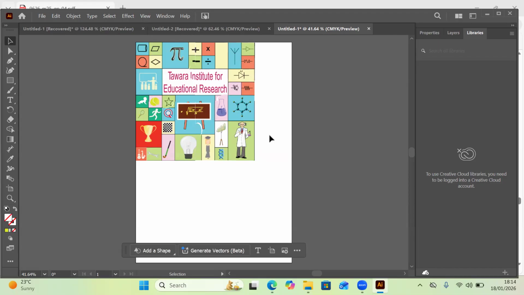We can now have our 4. Now we save them as our 4.